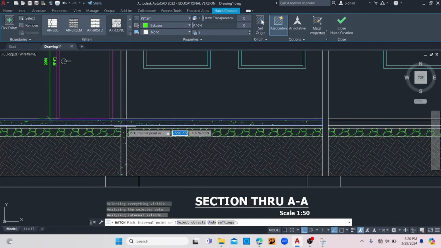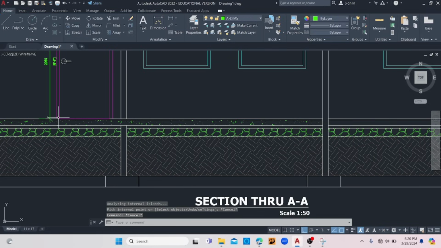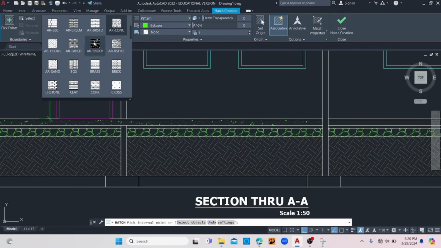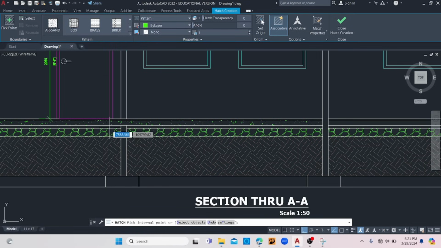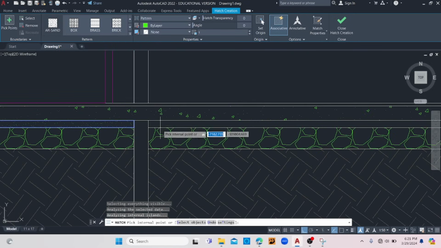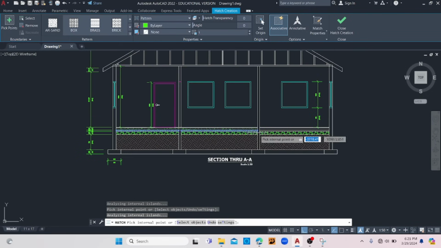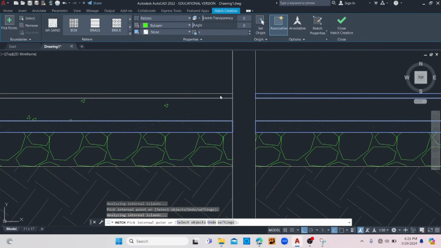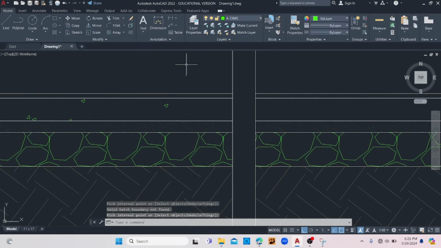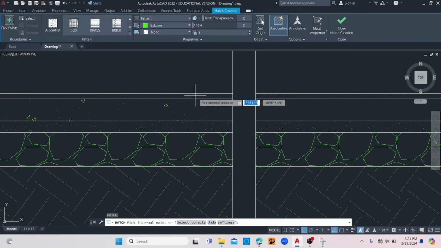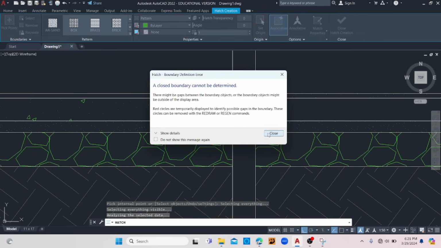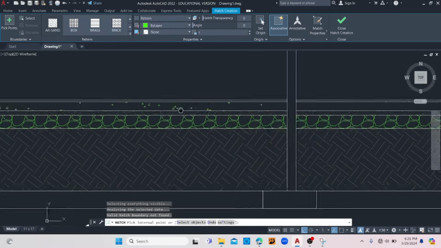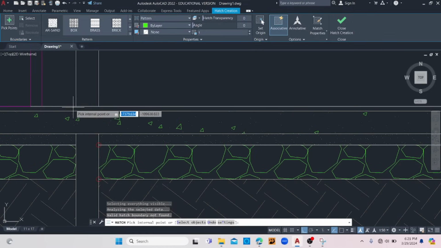Alright. Now I'm going to do the screed, and the screed is going to be hatched using sun. So let's find sun, AR sun. So let's do that one there, that one there, that one there. Let's just do the screed as well. Oops. Let's just close and start over the new one. In here, there's some issues inside here, and we'll sort that out afterwards.